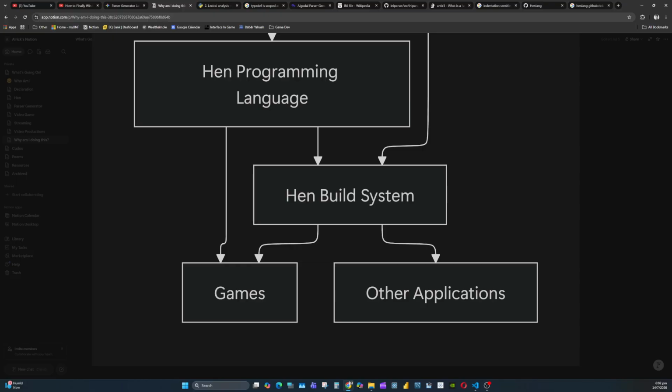Like when I used to program in Java and I used the library libgdx, I used the Gradle system. That's what libgdx comes with. And from then, I always admired the way the Gradle system worked. And before Gradle, I used Maven a little bit, and I've always admired how those work. And the Hen build system will be like a fusion between CMake and Gradle. So I'm going to take the best of both worlds and create a very flexible build system.